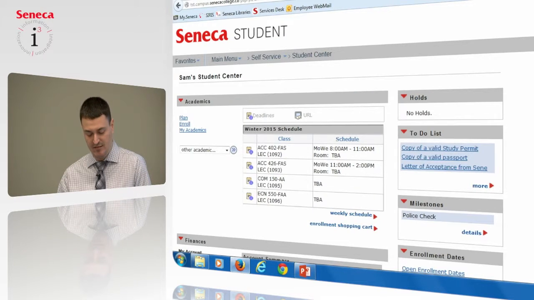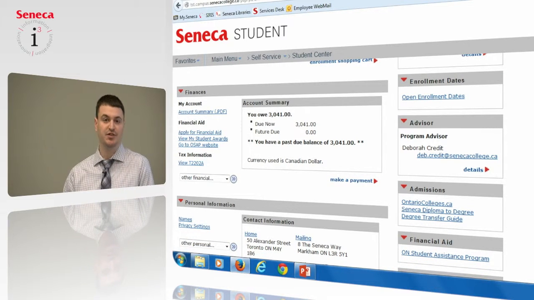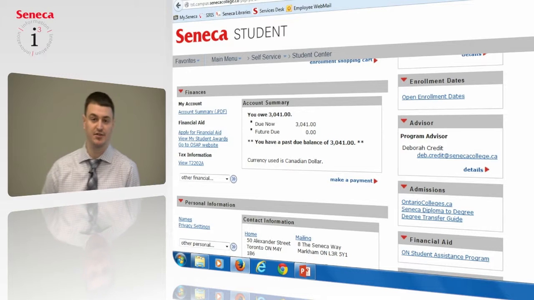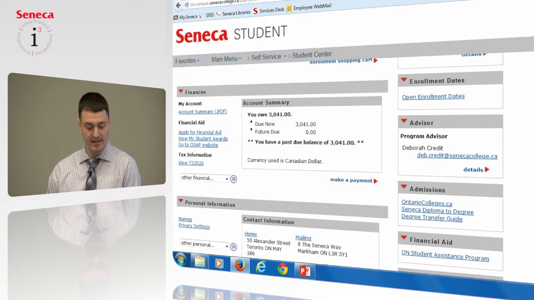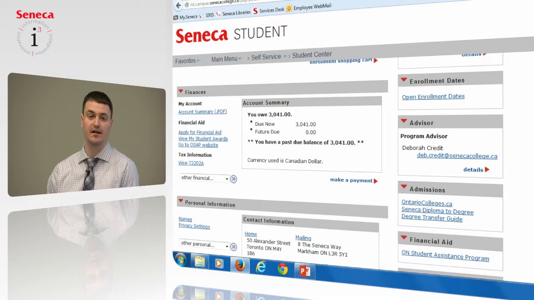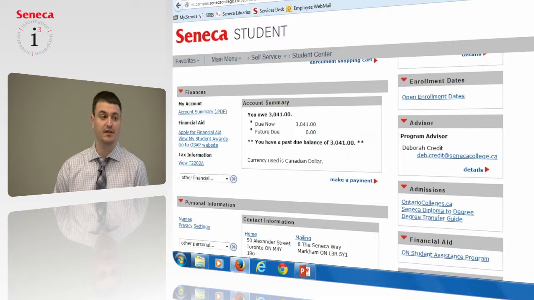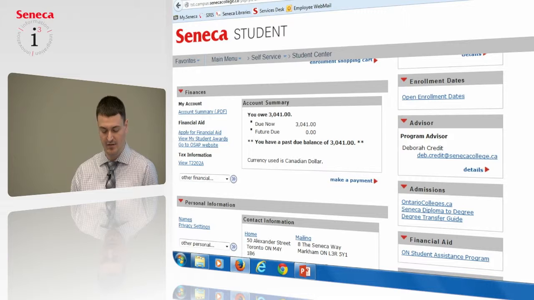The other information that's in this finances section consists of financial aid information, which allows the student to apply for financial aid as well as view the status of current applications. It also gives them a link to the OSAP website if they're applying for OSAP funding. The tax information is also a functionality that we have on Cyrus right now. It allows the student to go online and generate in real time a T2202 tax receipt in PDF format. So we have that availability in Cyrus right now. We also have the ability in PeopleSoft in the future state.